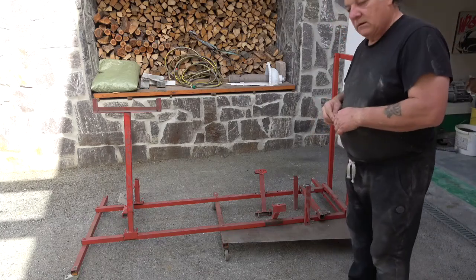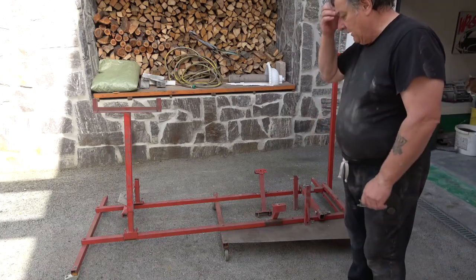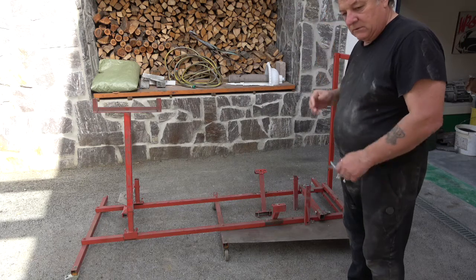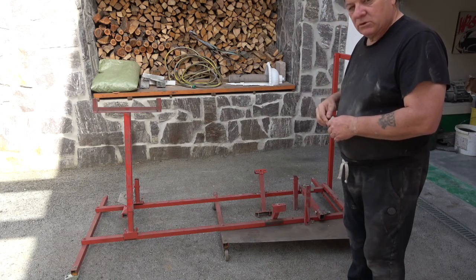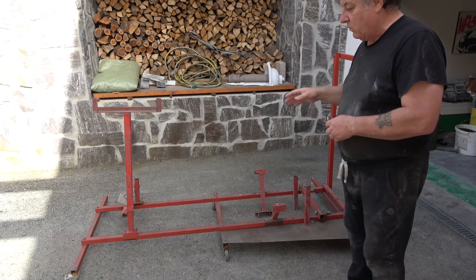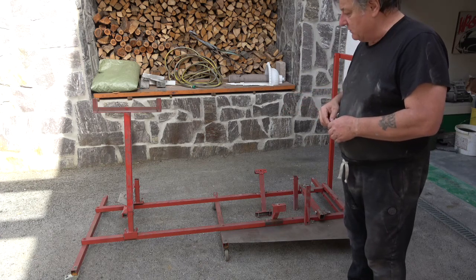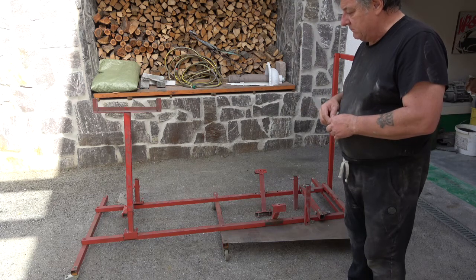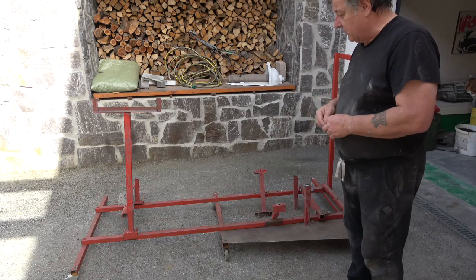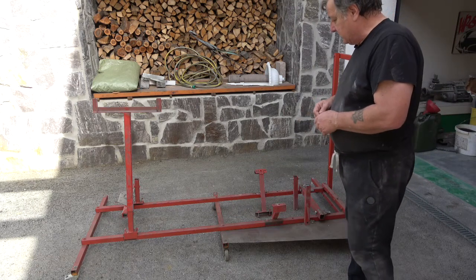This is Dennis' little video, and this is for a chap in Ireland, George, to show him how it goes together. I've got to weigh it and see what it's going to cost to send over to Ireland, but I have a friend who has a business moving stuff all over the world, so I'm pretty sure he can get a good deal on transportation.